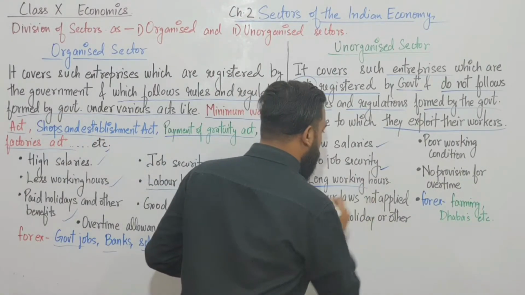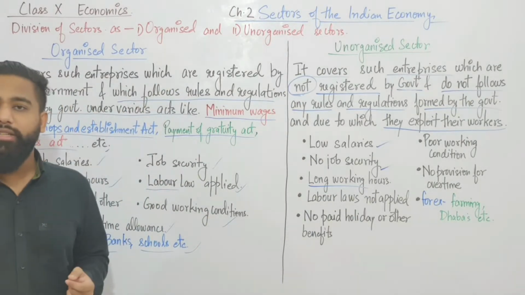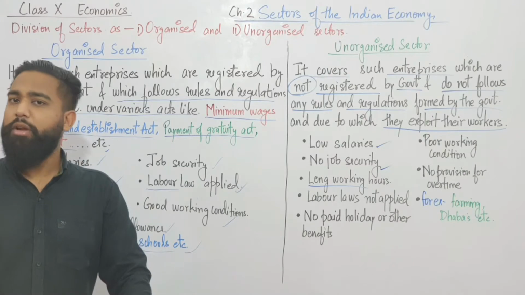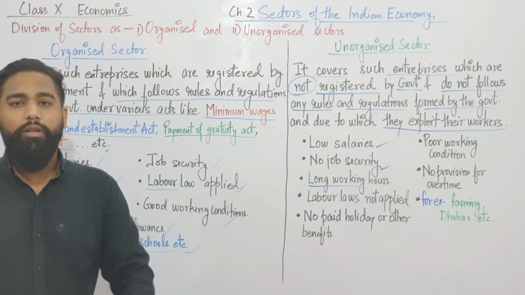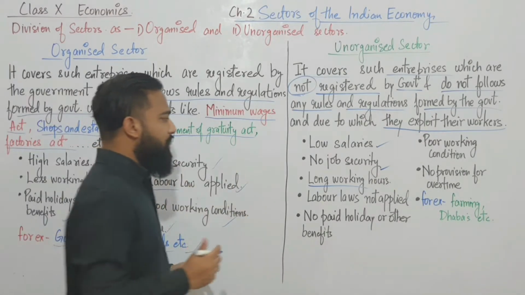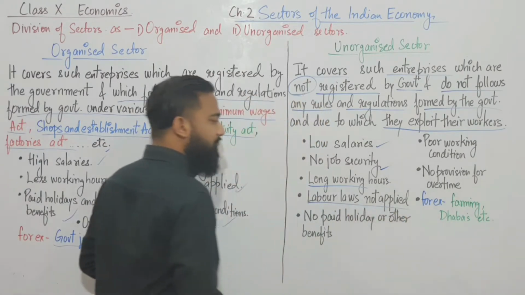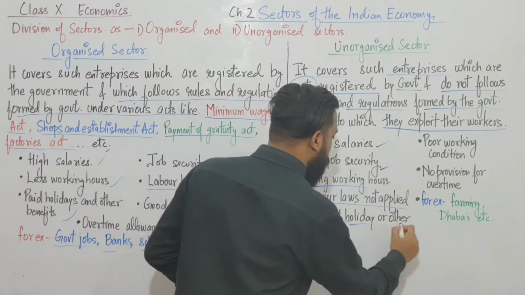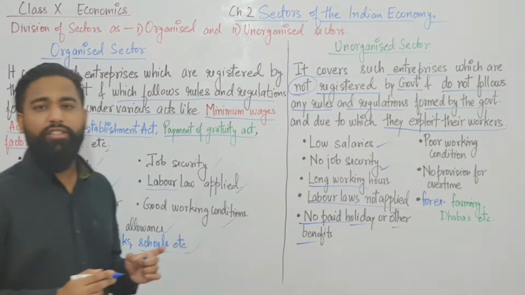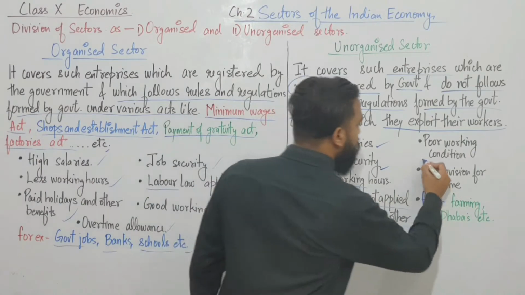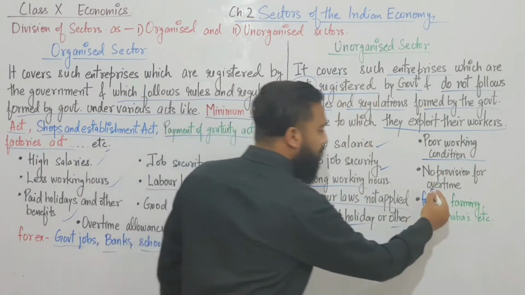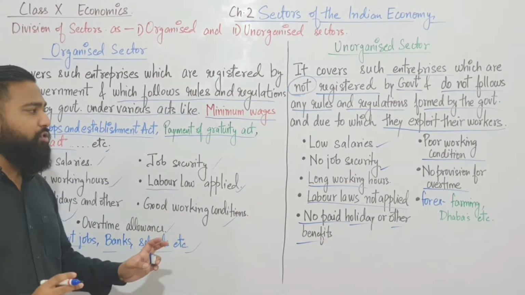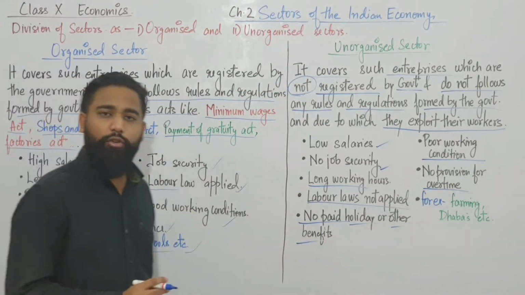There are long working hours. There is no limit to the working hours. Someday you have to work for 8 hours. Someday you have to work for 10 hours. Someday you don't get to go home. So these are the unorganized sectors. Labor laws are not applied. They don't follow the labor laws. No provision for paid holiday or other benefits. The working condition is also very poor. And if you are working overtime, they don't pay you for that. If you are working extra, they are not supposed to give you extra money.